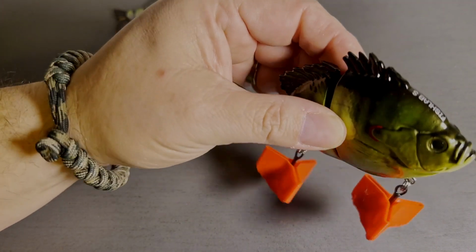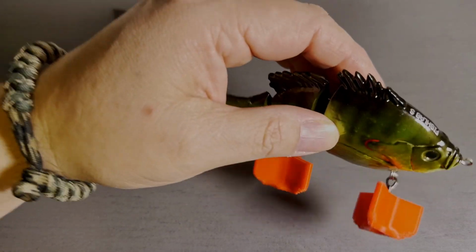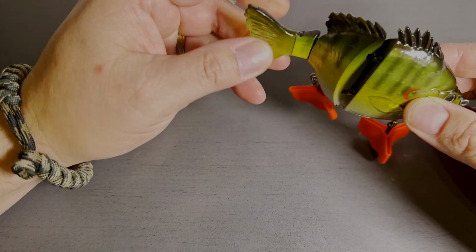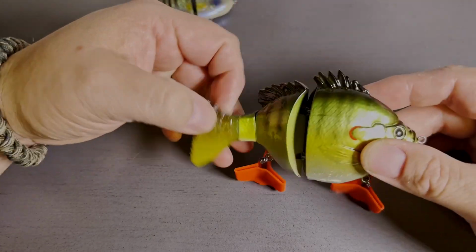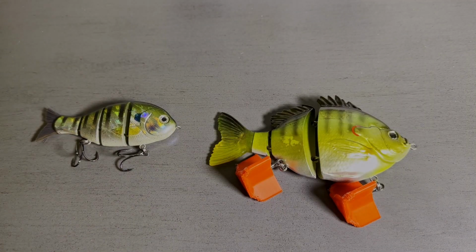There it is. It's from Fish Labs. Great little bait. Great hooks on it. And it has some great action. So nice little hard bait to throw. It's hard, but it's like soft. It's not like a hard bait like this. It's just more rigid, like a more rigid plastic or something like that. Great little hard bait. That's what I'm going to be throwing for my bluegill imitations. So let's get into some glides.